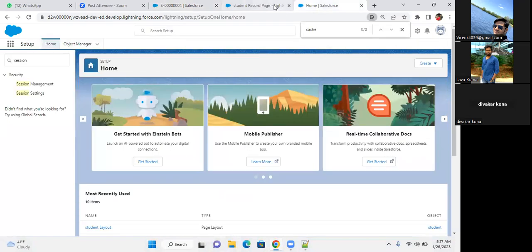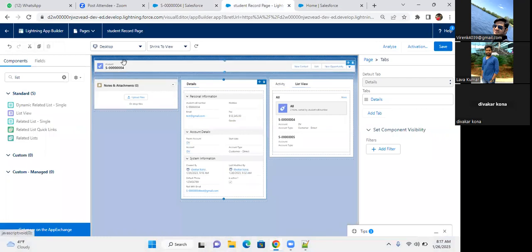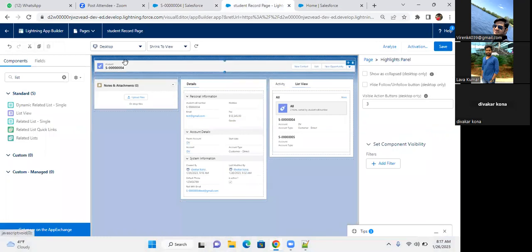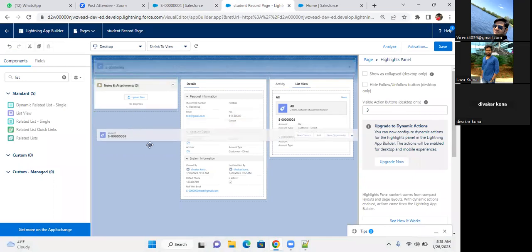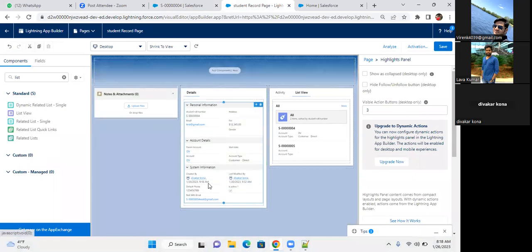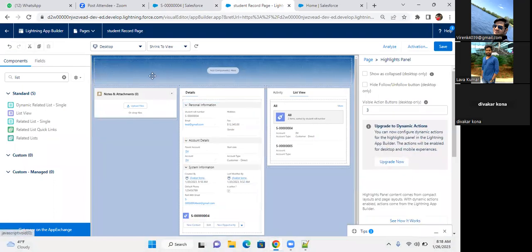This is one more thing which you guys have learned. The next thing is this. If you click on this, it is named highlight panel. Sometimes what happens is you removed it but you don't know how to put it back. So remember the names, there are key things. This is the highlight panel. The highlight panel will show you highlighted details on the top, where you can see the buttons as well. So the highlight panel is the most important thing. You can also drag it and drop it down. Remember guys, any component you can move up, down, anywhere.